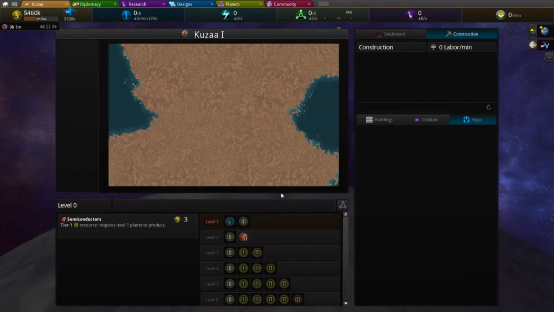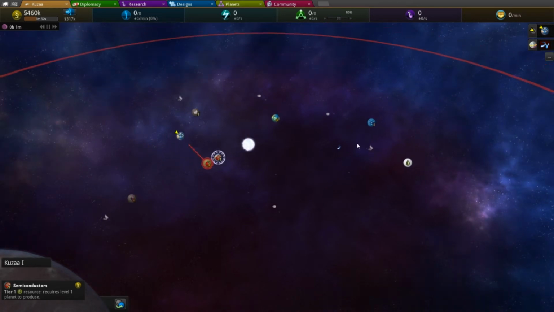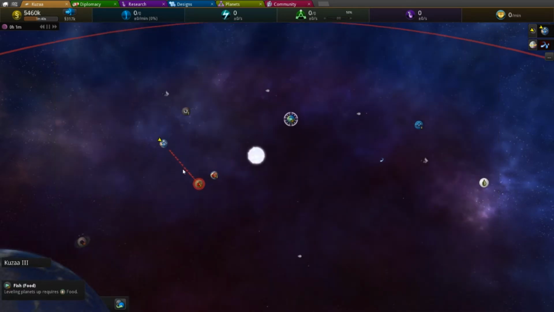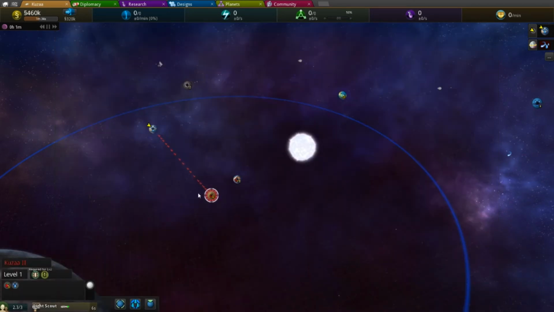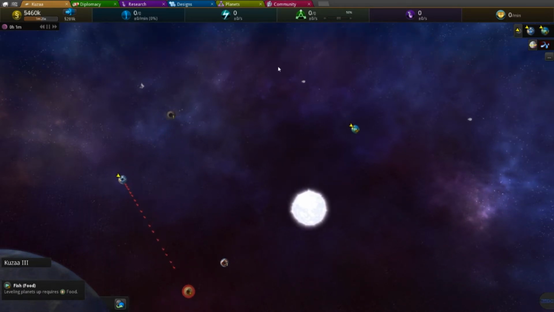So we'll then have the water. We need some food. Any food? What's this? This is fish. So yeah, we'll let these guys go first. So yeah, the population is recovering a little bit. Yeah, okay. Let's queue up for colonization.